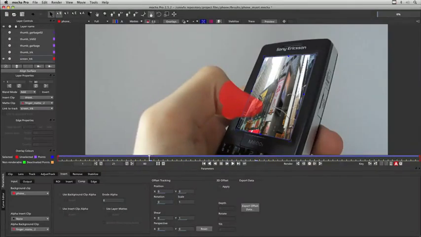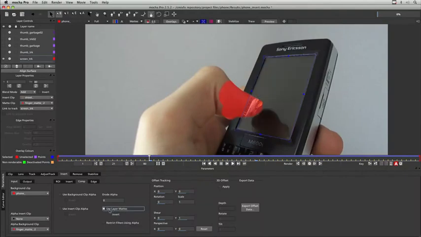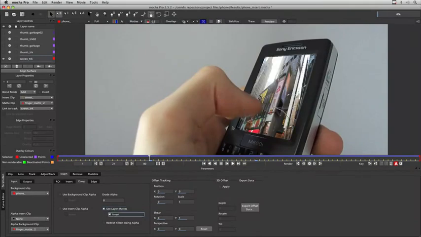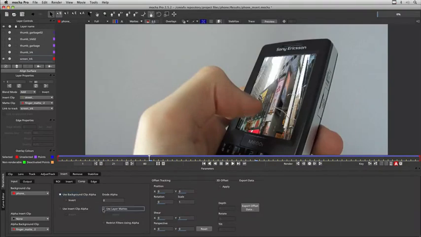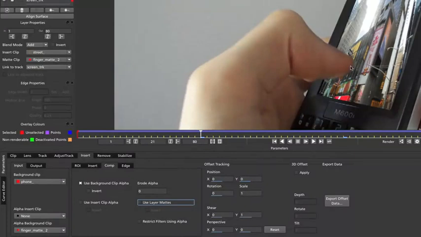Now I will move to the Comp tab and enable the User Layer Matte option. You can see that it is inverted, so I will hit Invert to correct it. And I have rendered the insert image by pressing the dot key on the numeric keyboard. You can see that the image quality is not good anymore because the Layer Matte has this limitation. So you can't use it to render a good quality insert. To do that, you need to use the Background Clip Alpha. It's usable to load additional rotoscope mattes, but you can't use it to render.